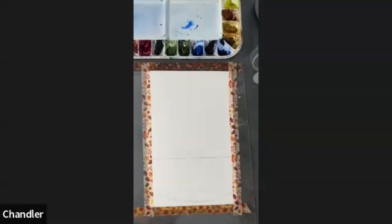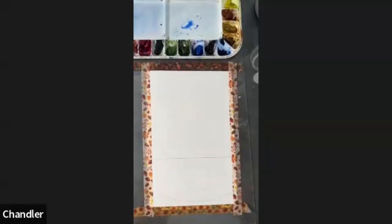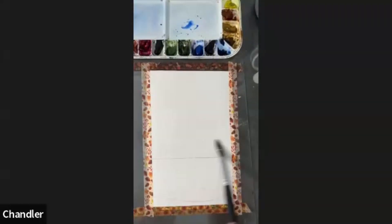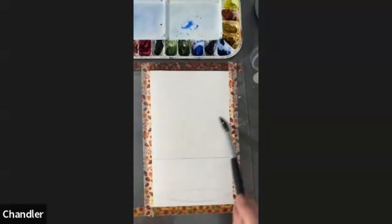I've got a horizon line about a third of the way up, two little indications where my waves are, and a rough line where the beach is. I'm going to soak the paper with clean water. You can soak it all the way down, you don't have to stop. It won't hurt it — it will probably have dried out by the time we've finished with the sky, but that's okay, you can re-wet.